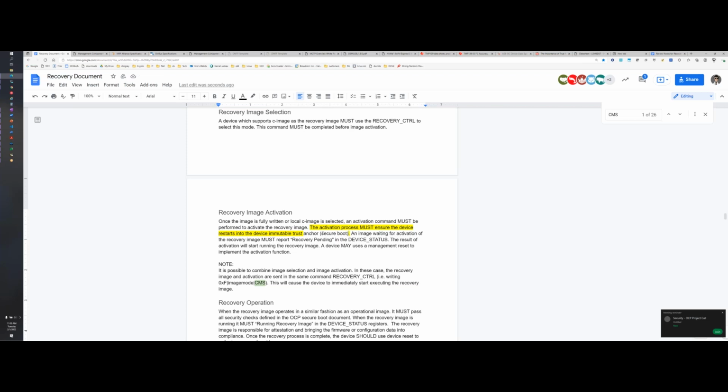So maybe I'm misunderstanding something. In the previous discussion, just 5 minutes ago, I thought we said that it was okay to not check the integrity of the image because it was going to be checked by the boot process. Correct. So in this case, then there's a problem, right? You have to make sure that you're not doing, I'm not checking the image and I'm not booting, right? I do see what you mean. That's not the intention, so we need to figure out how to wordsmith this a little bit better.